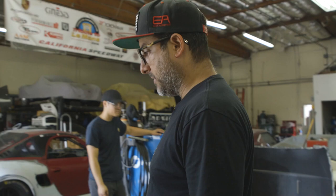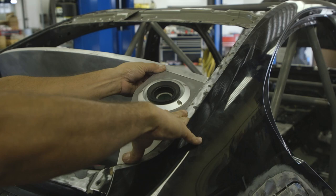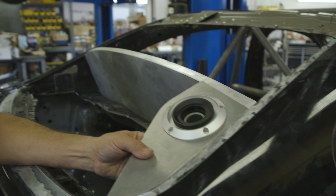And finished up the fuel filler panel. It'll be mounted right here, so that'll get bolted down. I'll weld the tab on here also, and then we've got a hose going down to the tank, so we've got the quick fill that makes it super quick and easy to fill the tank.